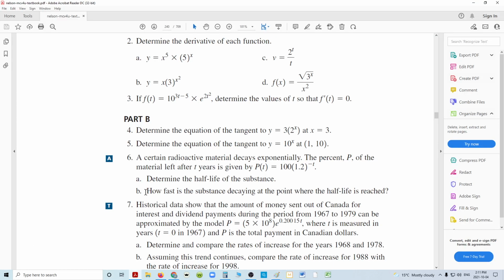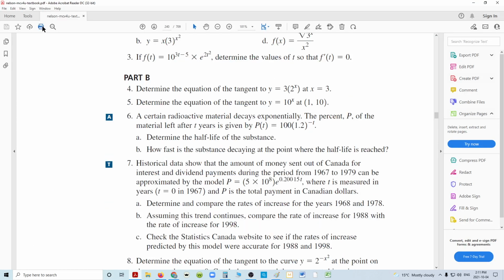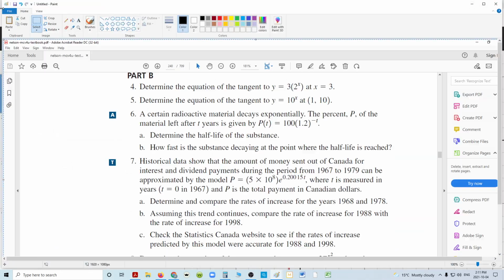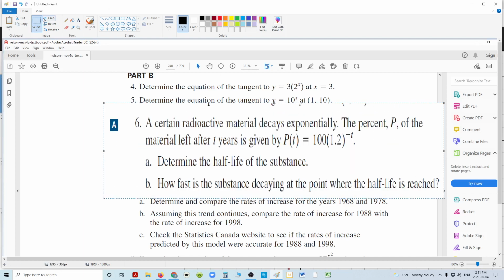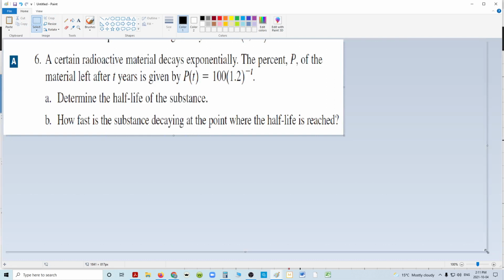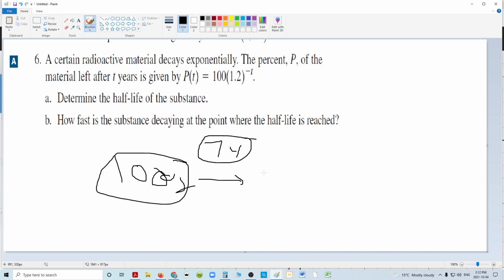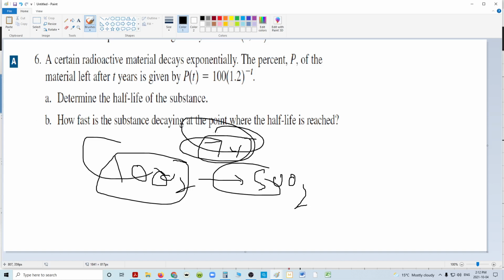Onwards. This is a little bit better. Number 16. I much prefer questions that relate to real things. So what's a half-life? When a radiation decays, it often decays in a half-life. So if I have 1,000 grams of plutonium, and I know it takes 74 years to go to half the radioactivity, I know that after 74 years, I'll have 500 grams. That's what a half-life is. I'm told the time it takes to halve the substance.